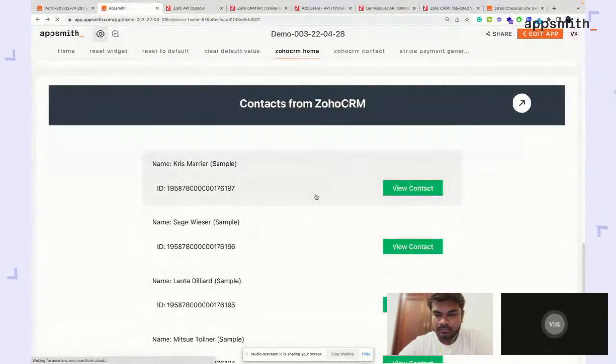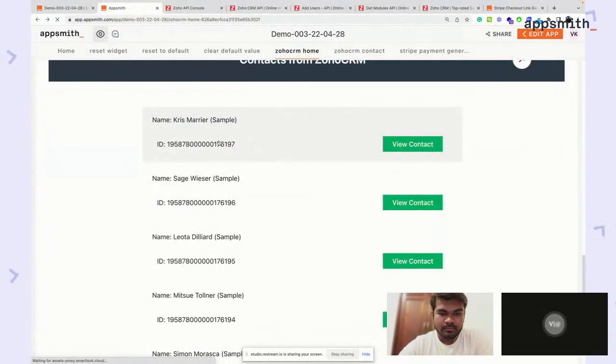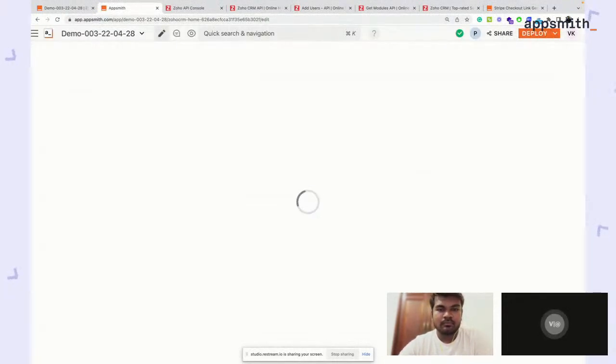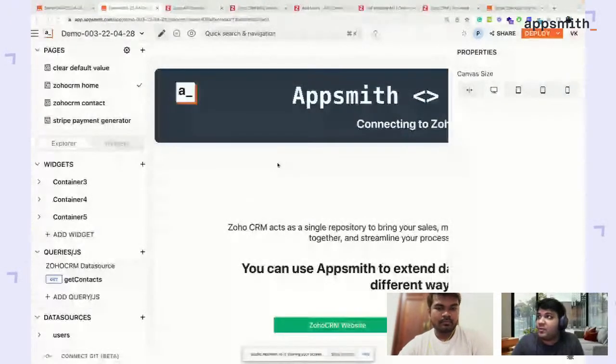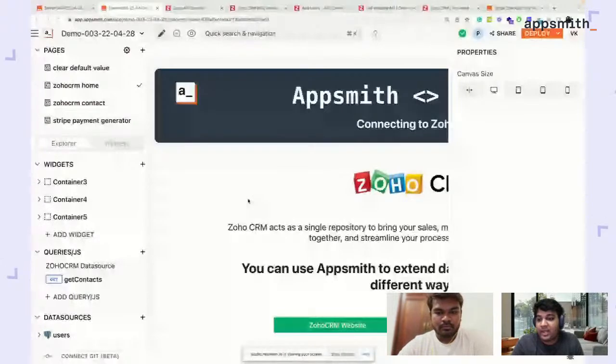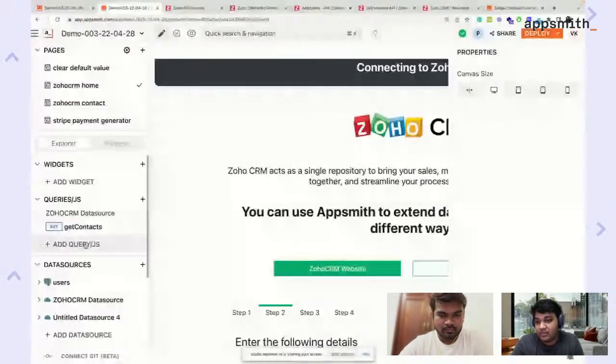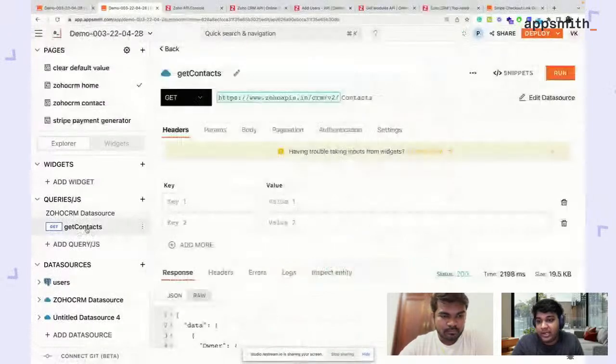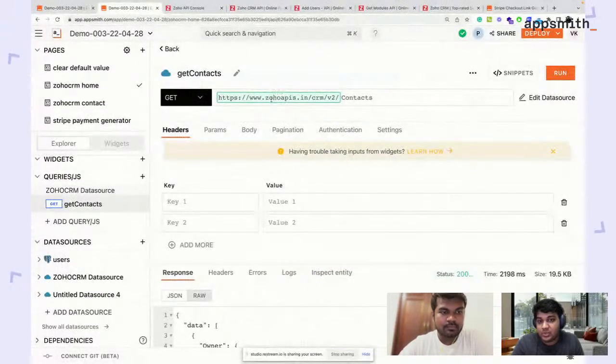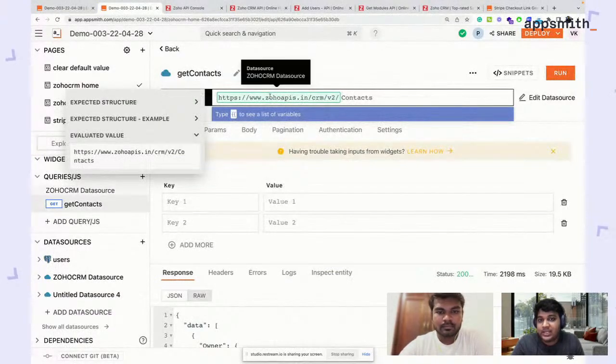So now let's quickly see how to bind APIs onto Appsmith. For that, let me switch to the editor mode. Okay, I have switched back to the editor mode, and I've created an API called get contacts. This is an API created from the Zoho CRM data source. If you hover on this, you will see that this API is created from the data source I just created. I'm now trying to access all the contacts from my Zoho CRM. This is how the CRM looks. Let me quickly open that as well.